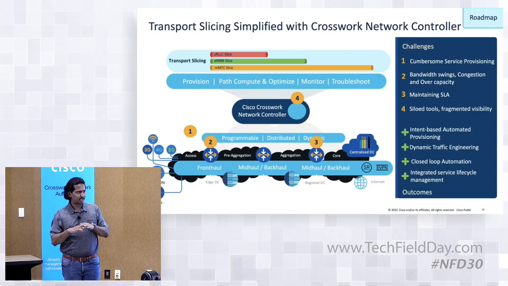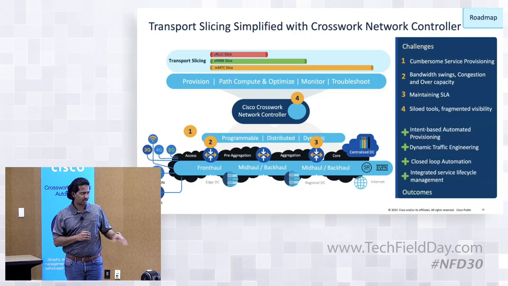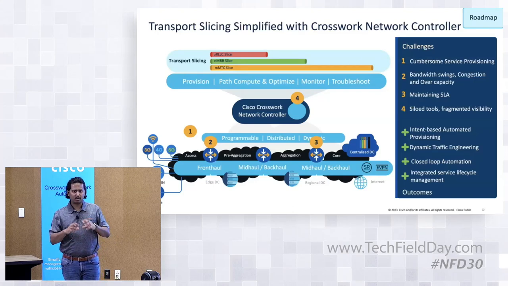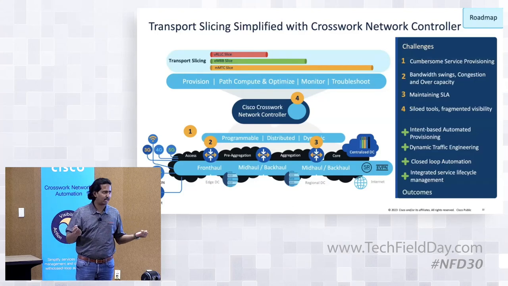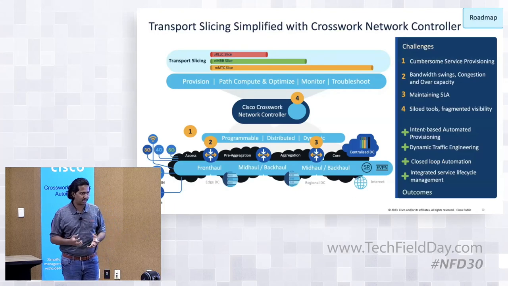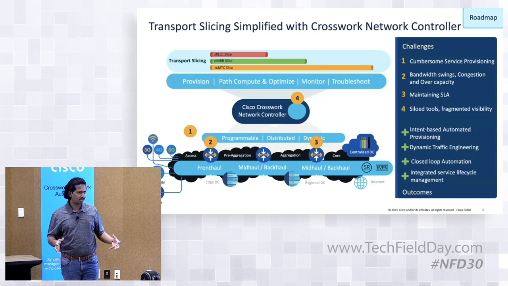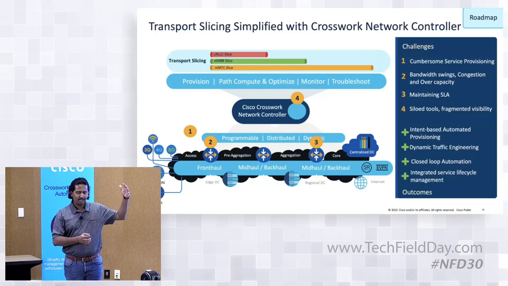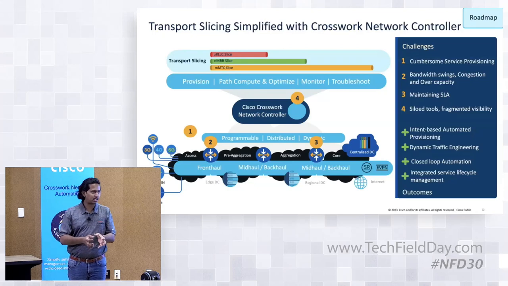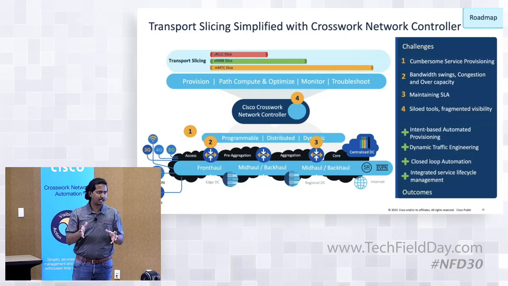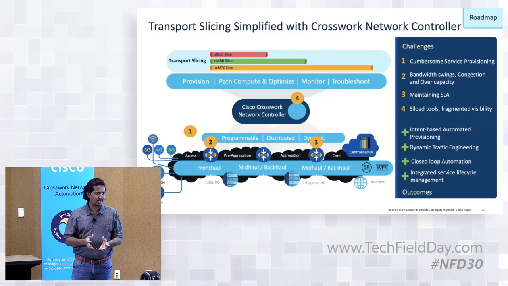The typical slices that users look for are whether it's an eMBB slice — enhanced mobile broadband — which uses the transport network path, where on the left and right there are either mobile networks or paths going towards the data center. Transport slicing is so important because it has so much depth and breadth of technology that it really becomes difficult for someone to traverse through the network. If your mobile teams are looking at the mobile side of networks, they do want to integrate with transport, and that's where you want to have a handoff — this is the transport requirement that the mobile needs, and it's adhering to those SLA requirements.